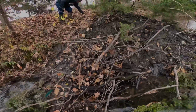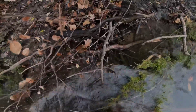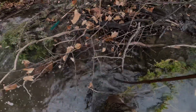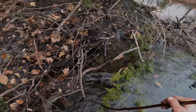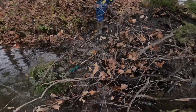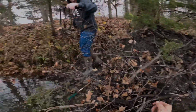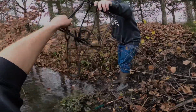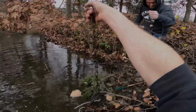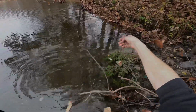You want to hand me that Conibear and that stake? There's a perfect log right here that they're diving under, and it feels just wide enough to get my trap in. Here's that. That's all right. I'm going to keep that cable off that side anyway.